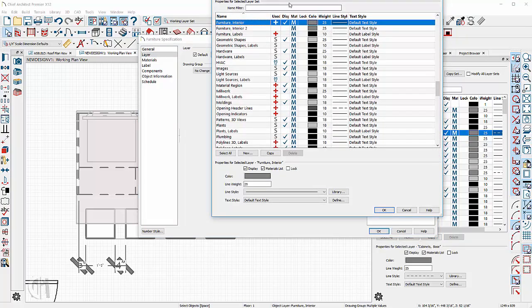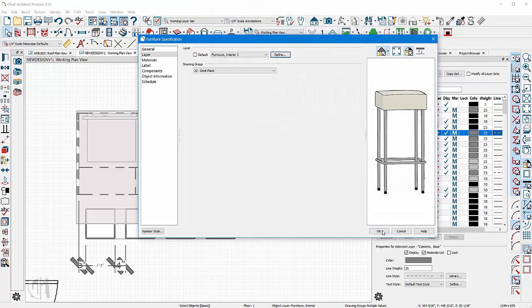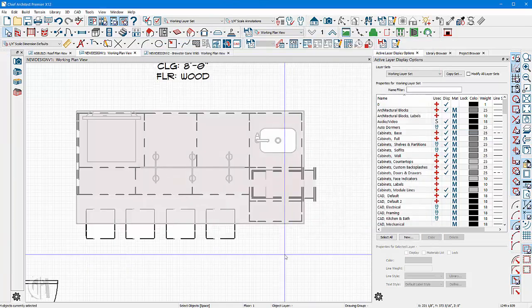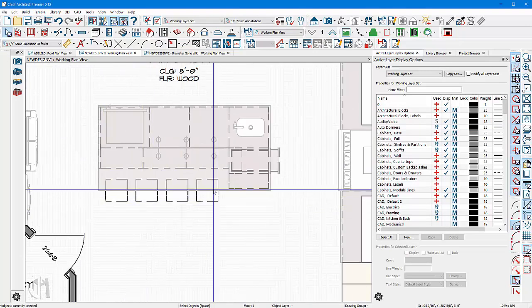So what I like to do is I always like to make sure it's highlighted, come down here and say copy, and say these are all going to be on furniture interior level 3, and I want them to be a 1, and instead of a solid line, I want it to be a dash line. But I will go black, so it's nice and thick, or nice and heavy on the color. But I only want the line weight to be 1 and in a dash line. Click OK, OK, OK. Hit spacebar, and it gives us a nice feeling for the stools being underneath there.